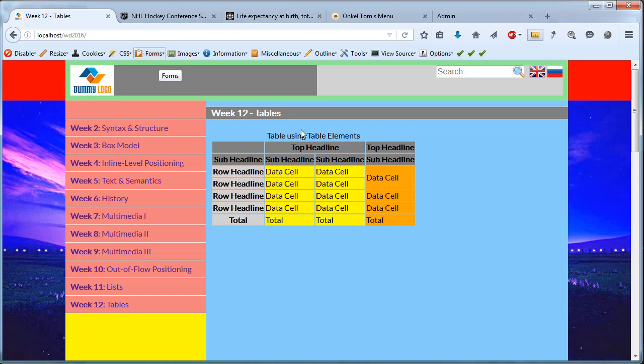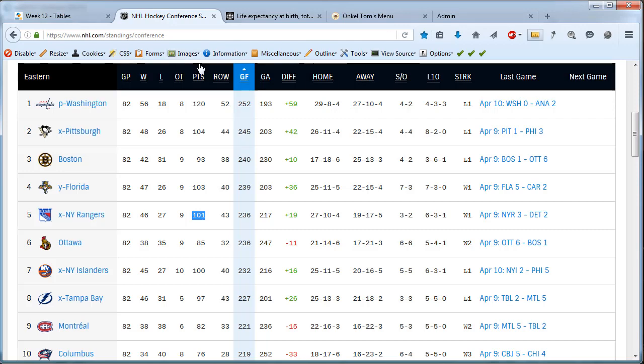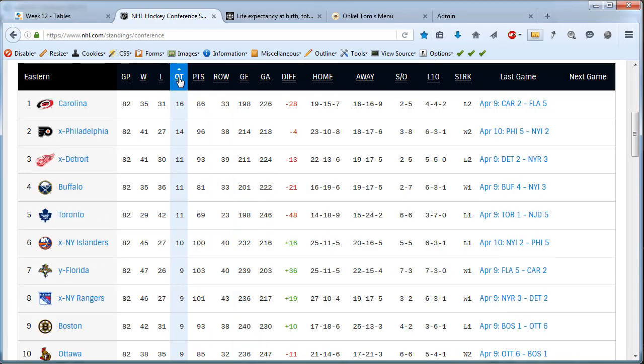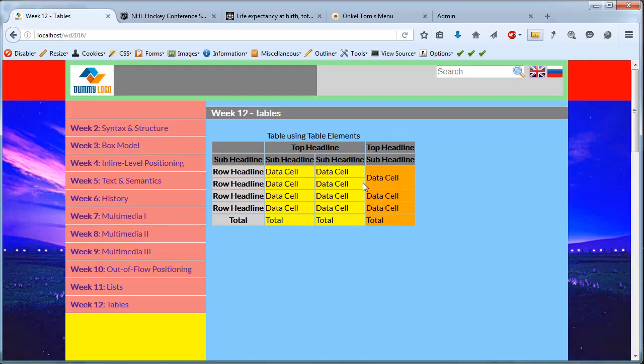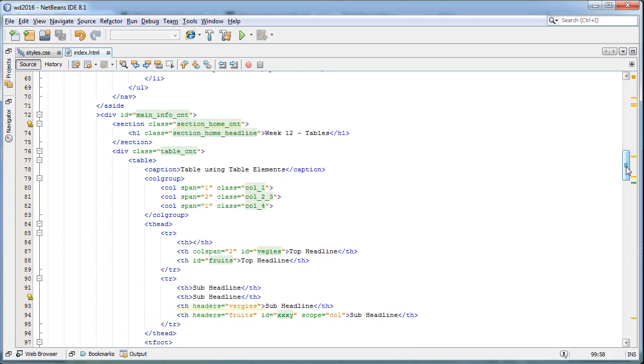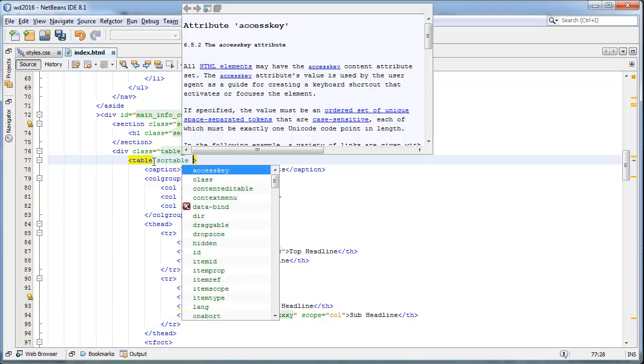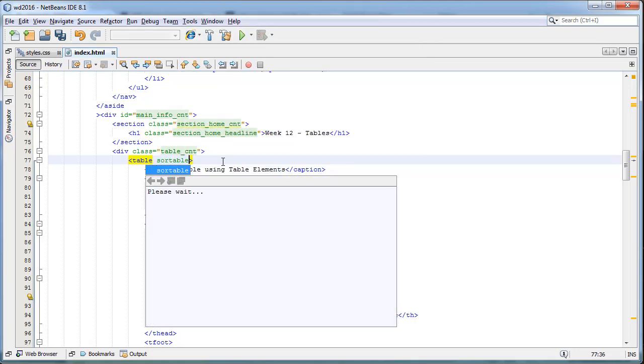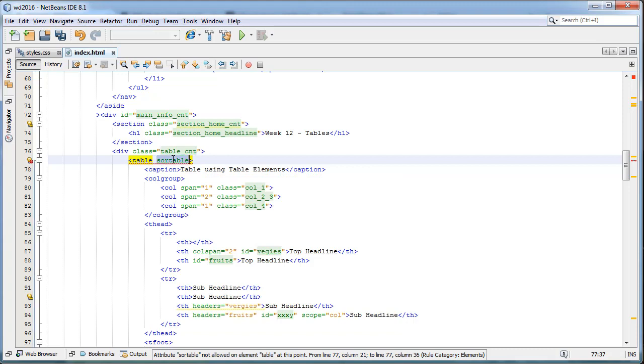If we want to sort the table, which most of the tables allow us to do, in this case, we can sort these tables, the columns, and this one cannot be done without going into JavaScript, clicking the headline and then sorting the table. So we need another language before we can go into this one. Something that the W3C already came out with, however, it is not supported by any of the browsers, and that is the value sortable that can be given to the table element. And once this one is applied, then the headlines will be sortable.